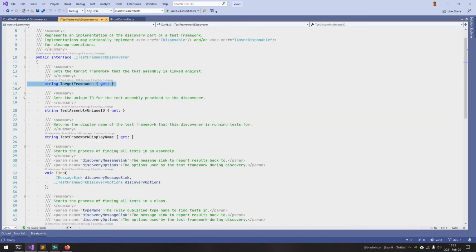What is the actual target framework that your test is targeted against? What's the unique ID for the test assembly? What is the test framework that assembly is linked against? So the reason that comes up is our runner libraries are both backward and forward compatible. Within the current major version, they're forward, but backward all the way to 1.0. Our runner libraries can run tests written in anything. So you could take a v3 runner library and run v1 tests with it.